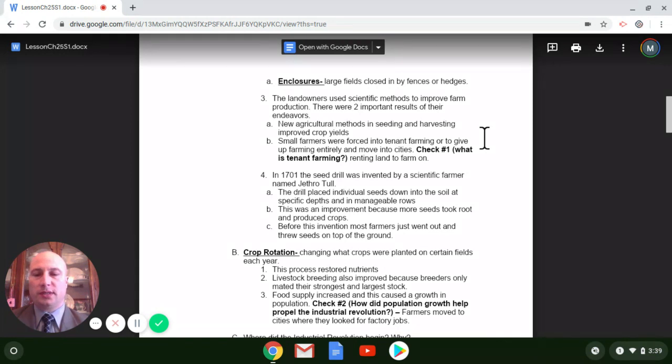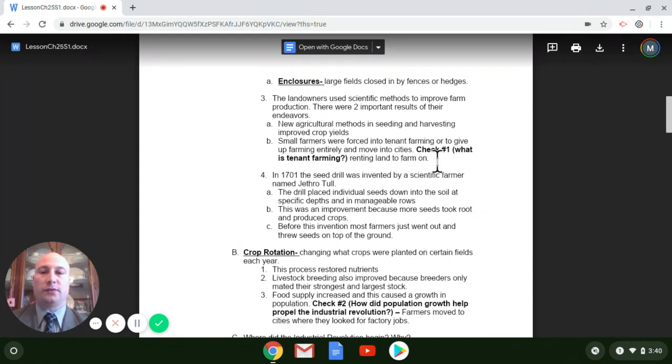Now, the way that you can think about this is, when you have a small town, you've got a lot of local small businesses. When a Walmart or a Target or a Meijer moves in, it forces some of those smaller businesses to close down because they can't compete with the large-scale price and the great prices that some of those big box stores can give you. And that was the case with farming. Most of these people had to become tenant farmers, which meant that they rented land from the big farmers to farm on.